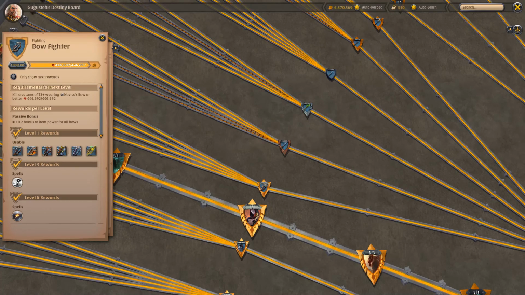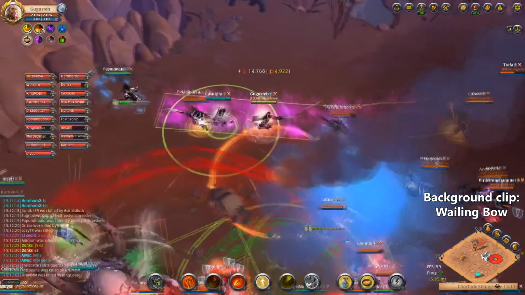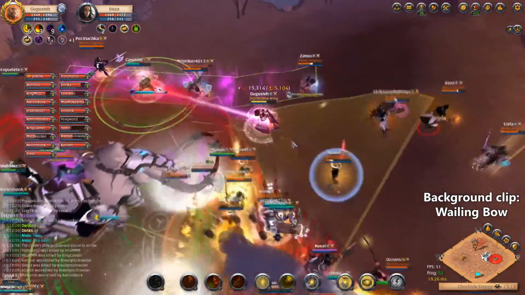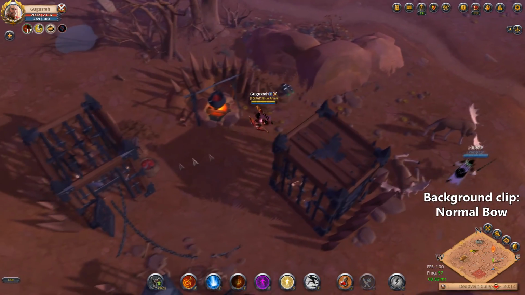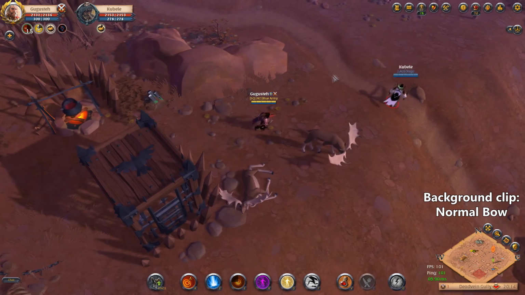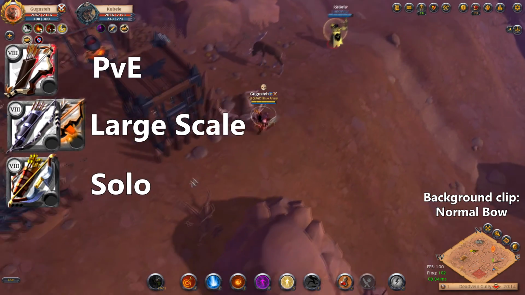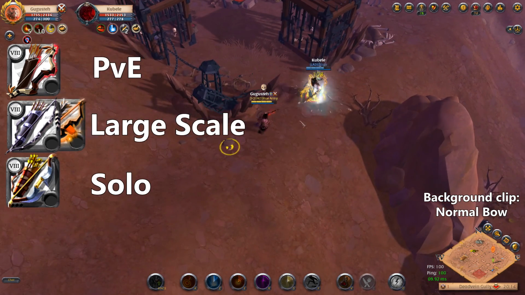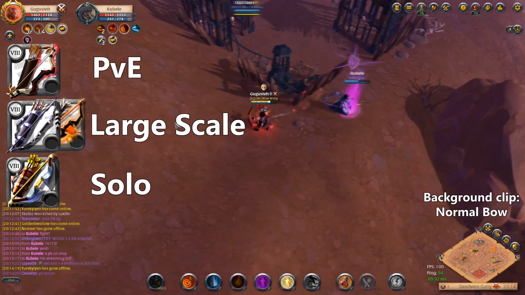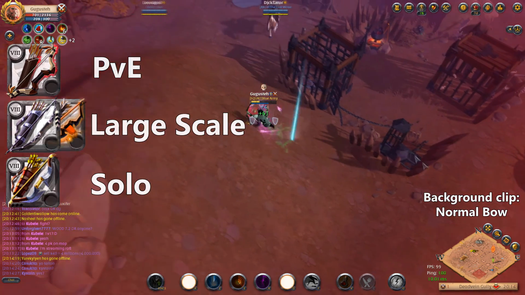Bows are pretty much viable in every situation except in 5v5. For large-scale PvP, you can find the Longbow and the Wailing Bow. They are really efficient. For PvE, you have the Badon Bow, which cancels the enemies inside the area. For solo PvP, you can have the Warbow, which is one of the best weapons for that. You have also the normal Bow and the Whispering Bow being two weapons based on auto attacks. They are not really played a lot, but they can be efficient if you play them well.